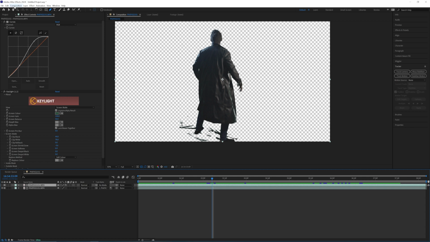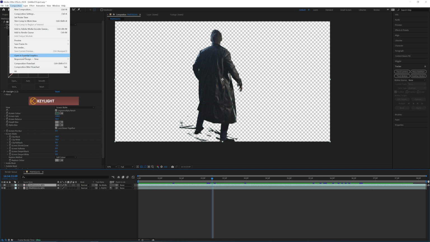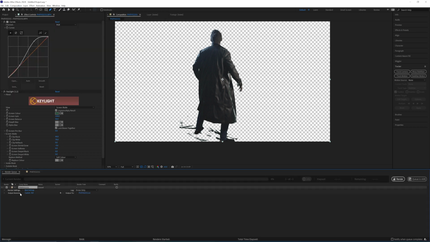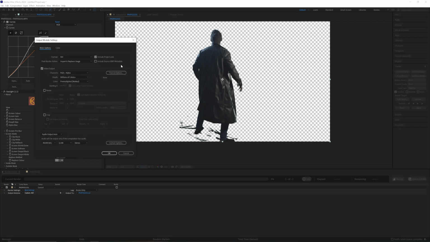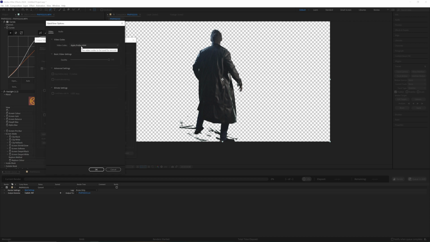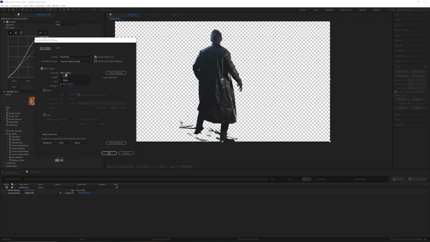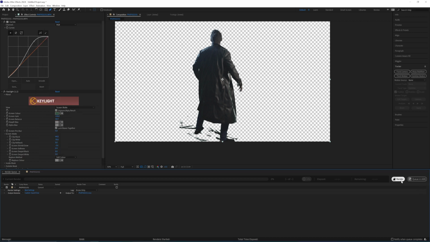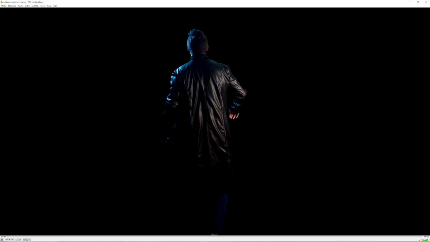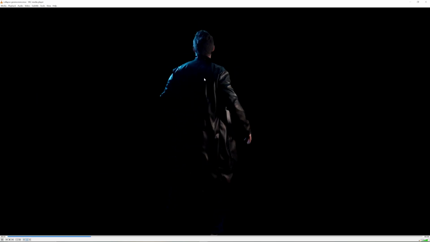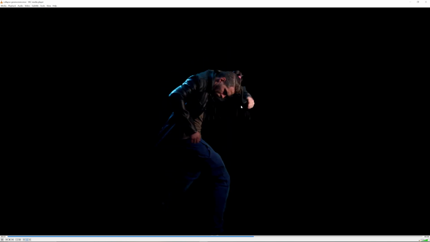Anyways, if you're satisfied, you have to render it out. Go to composition, pre-render, give it a name, and very important, when you render it, click on format, and you can render it as a PNG sequence, which would actually be preferable, but QuickTime will also work, and ProRes, Apple ProRes 444. Then make sure Alpha and RGB is both selected, and then hit render. Once it's rendered, you can't really watch it because it's such a high quality, but this is what it looks like, and that's pretty cool.